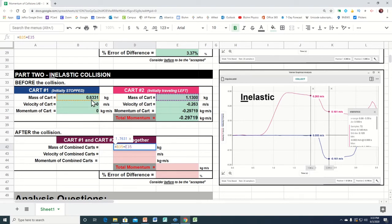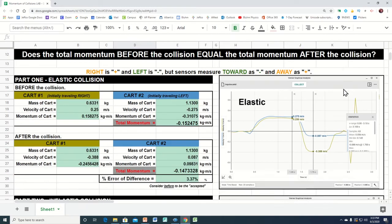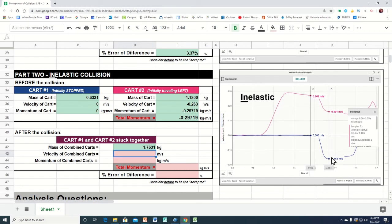The combined mass of the carts is just the mass of one cart plus the mass of the other — those two masses stick together and they have this combined mass. After the collision, the carts were moving at 0.161, and the sensor readings were one positive and one negative 0.161 because the carts were moving together — moving toward one sensor and away from the other. Since they were moving to the left, we type in negative 0.161. The combined momentum after is calculated by copying the formula that adds those two cells.